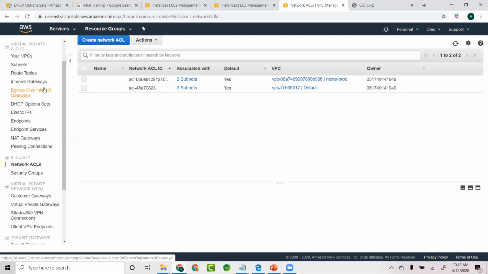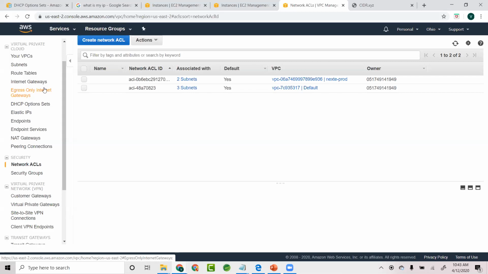Security groups are at the instance level. If you have 20 instances, these 20 instances can have 20 security groups attached to them. I want you to understand that. Every time you spin up a new instance, in the end it will ask you whether you have a security group that you want to attach or create a new one. You can create a brand new security group for every single EC2 instance. That's at the instance level, a security group, defining what ports are allowed.